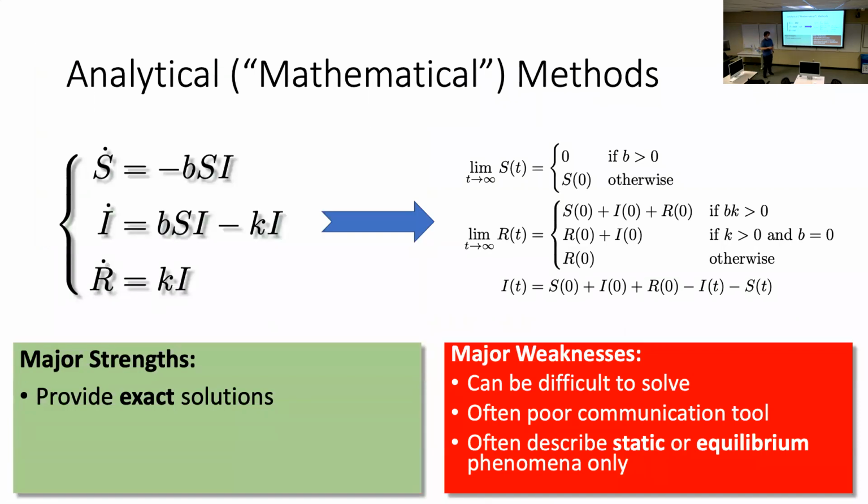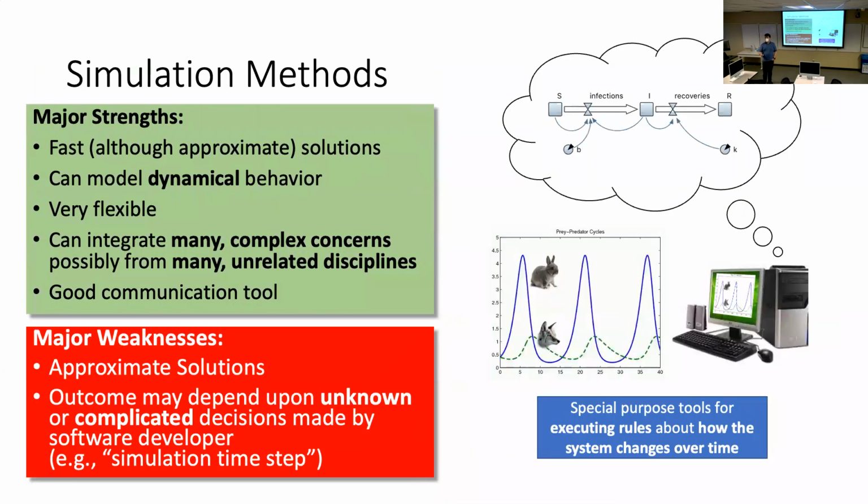Of quantitative models, we've got math models. You can write out equations and solve them. That's great because those solutions are illustrative of interesting features, but they can be difficult to solve and hard to understand, and to actually do the solution they often require you to make assumptions about what you care about, which is why we have simulation models. They're fast but approximate. They give you dynamical behavior, they're extremely easy to change, and you can add a lot of complex concerns into them and demonstrate how those concerns come together in novel ways. The downside is they don't have the nice equation outputs, and a lot of times you depend on decisions made by whoever built Vensim or InsightMaker or whatever.